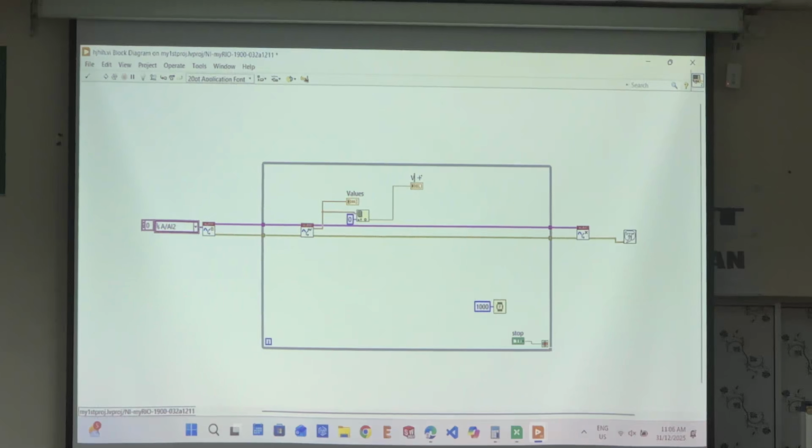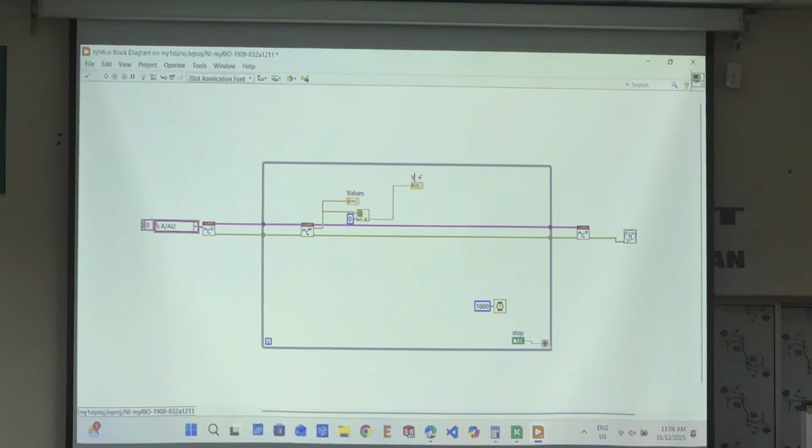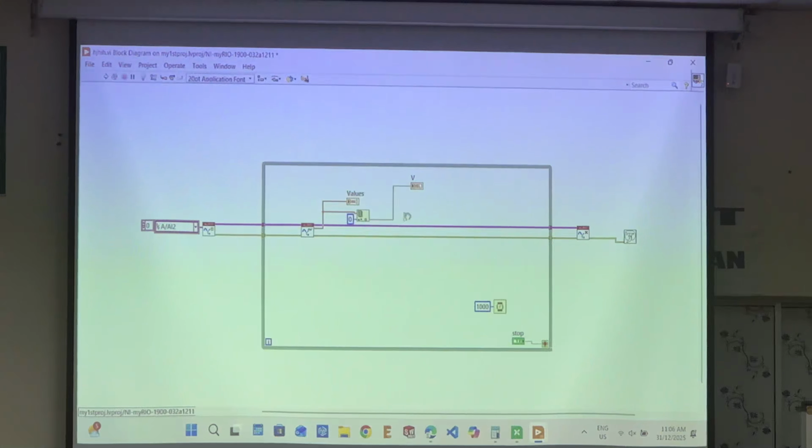So now I want to convert this voltage to temperature. What is the factor that I should multiply this by in order to get the temperature in degrees Celsius? Yes, it's 100. So you just multiply this by 100.